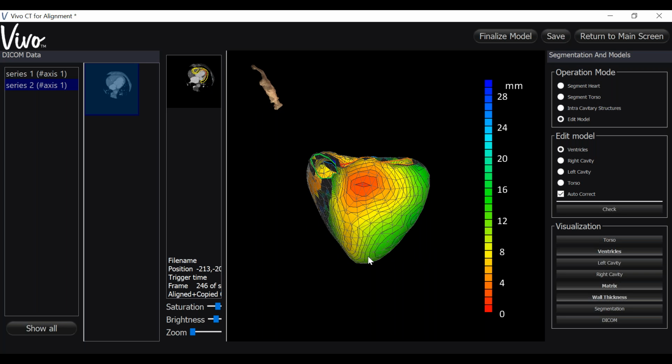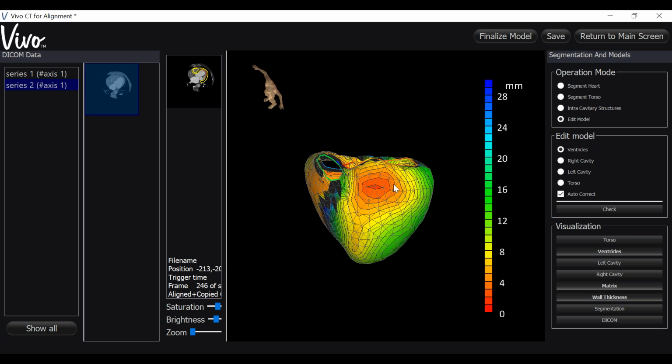So in order to make these changes, I'm just going to control left click on this model, and I'm going to press shift and scroll wheel forward, and it's going to start adjusting the wall thickness for me.